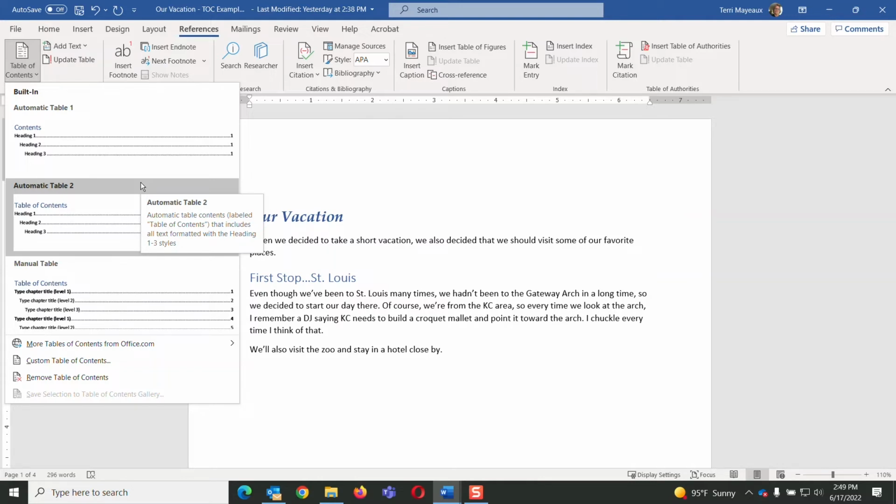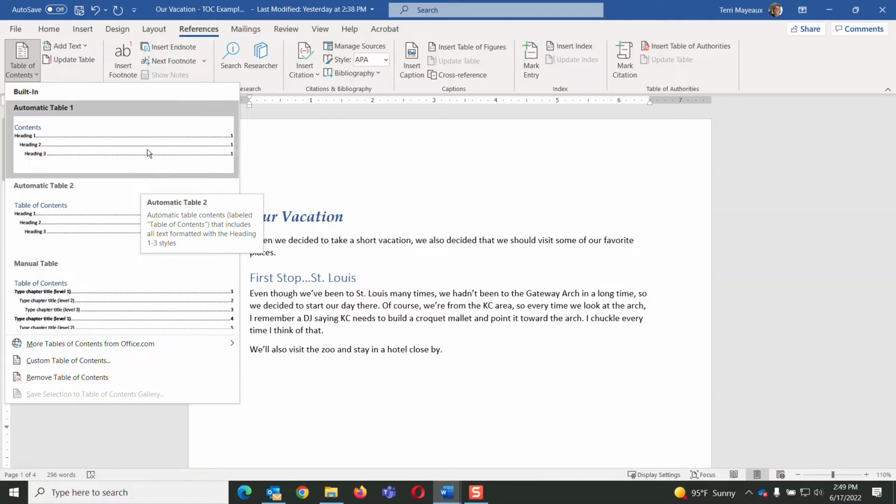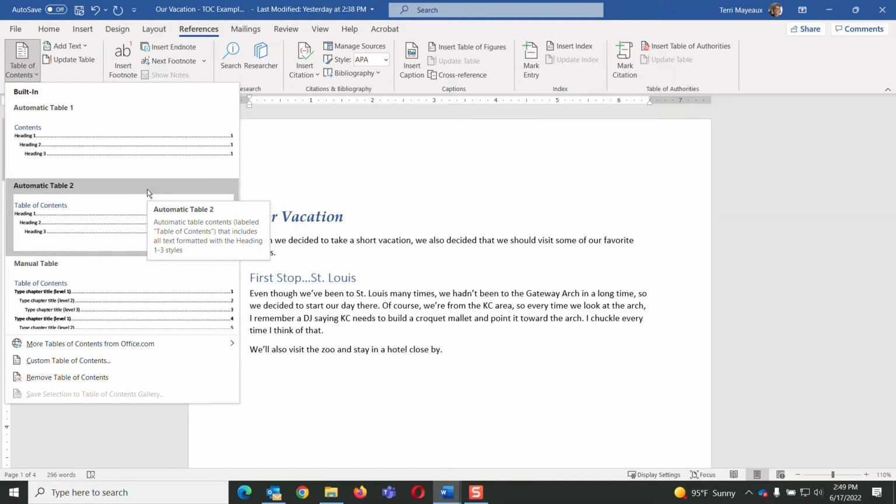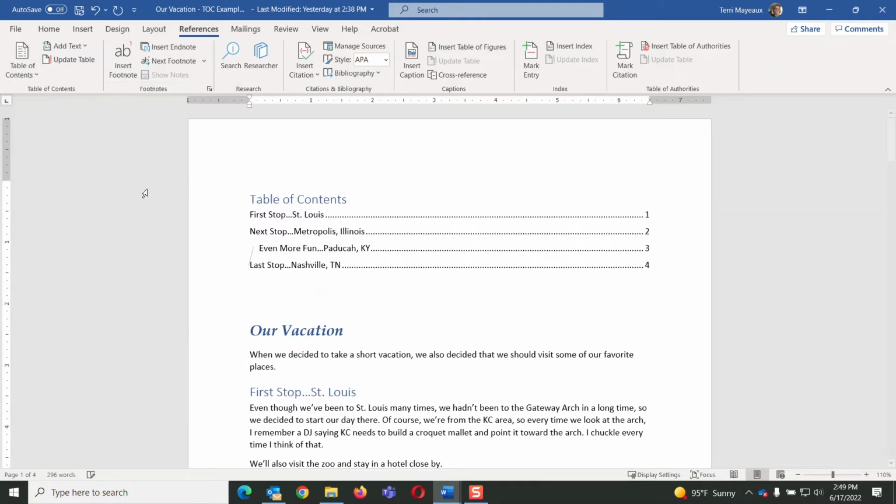So not a whole lot of difference, but notice how they both use dot leaders, they both put in page numbers, and they both indent according to the heading style that you've used. Well, let's go with table of contents. So this is automatic table 2. We'll click on it, and you can see that we have an indent for Paducah as we had predicted, and it just says table of contents very nicely.